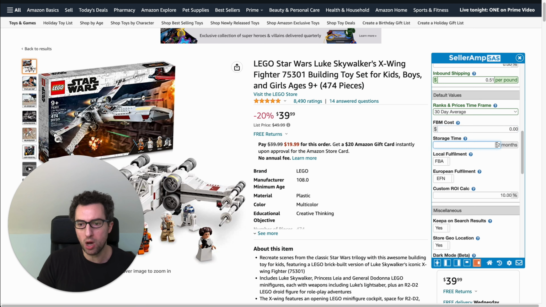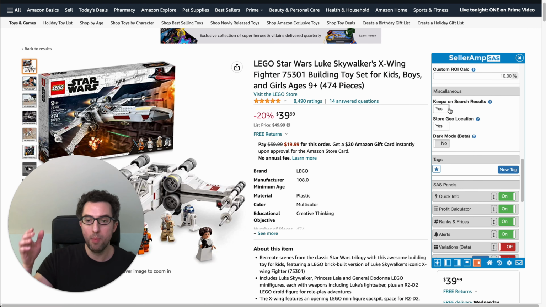The storage time, I used to have it at 12 months because I used to be super conservative, but then I realized that no item, unless it's a completely lousy item, in which case I'll just liquidate that item before the 12 months go by. I usually leave it at 3 months. That's my storage time. I usually sell it earlier than 3 months, but that's the average.